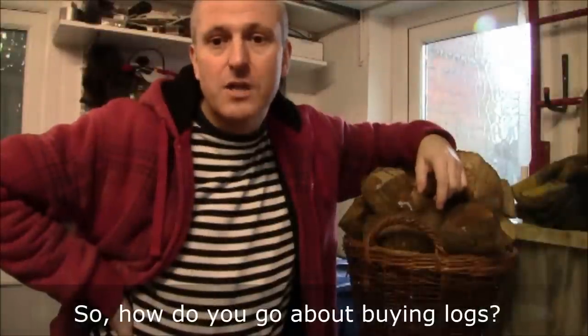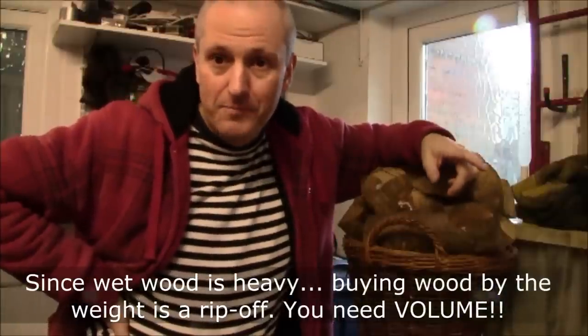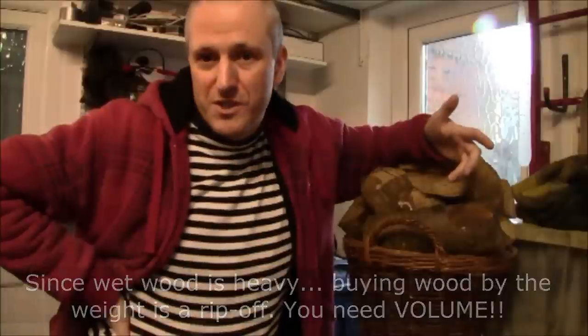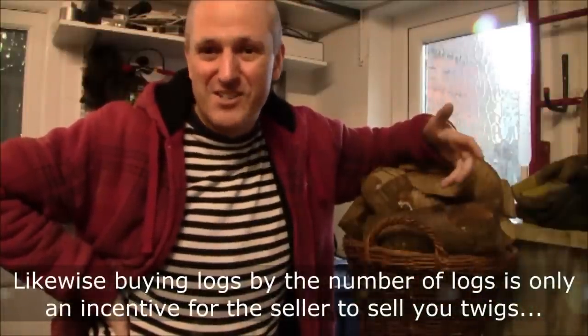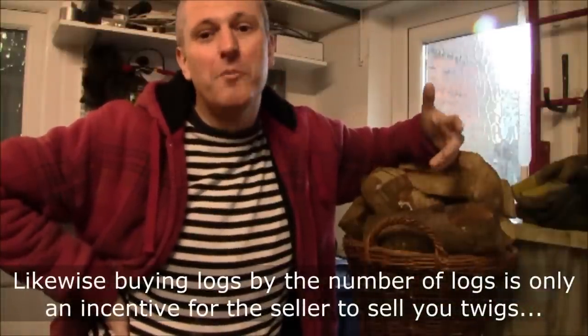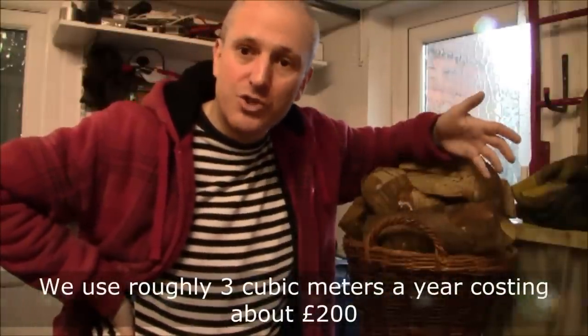Go to the Yellow Pages, go online, try and find a reputable dealer in logs. You buy it by the cubic meter, you don't buy it by weight, and you don't buy it by log, okay? Logs absorb water, so if you're buying by the weight, damp logs are useless because they're very heavy. You can't burn a damp log. You do need your logs to be seasoned, as in dried out, for about a year or two.